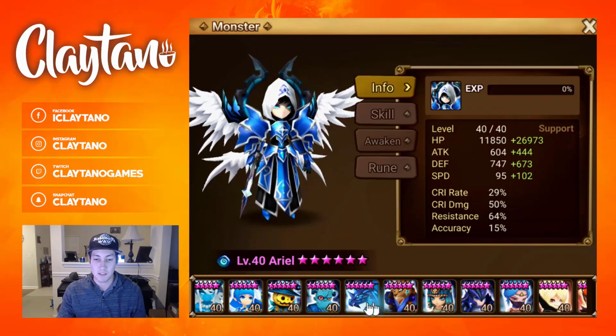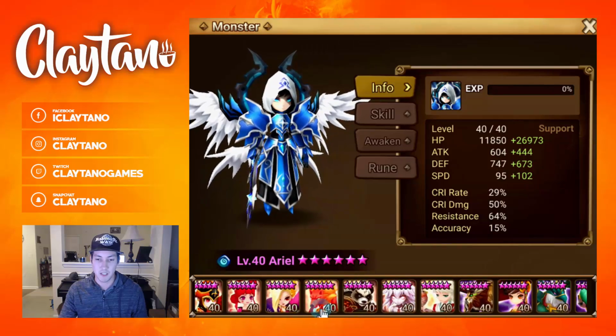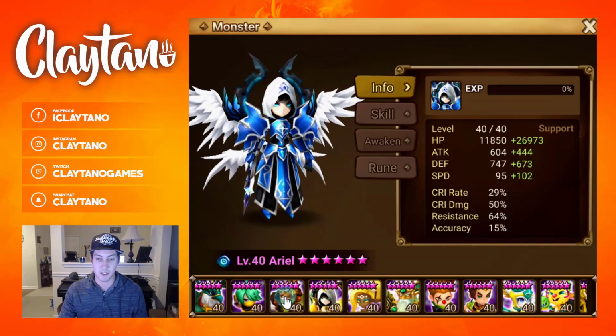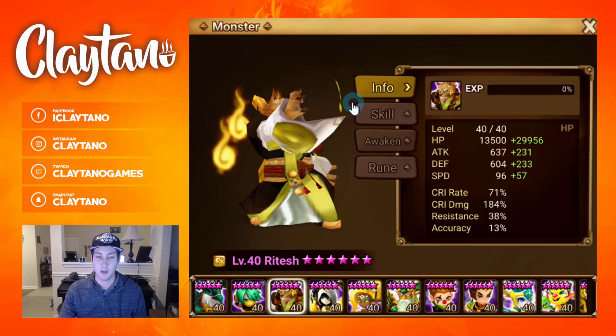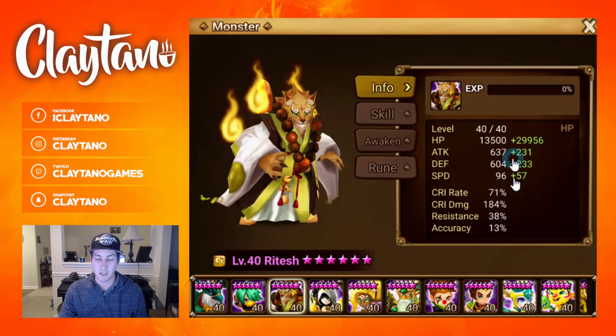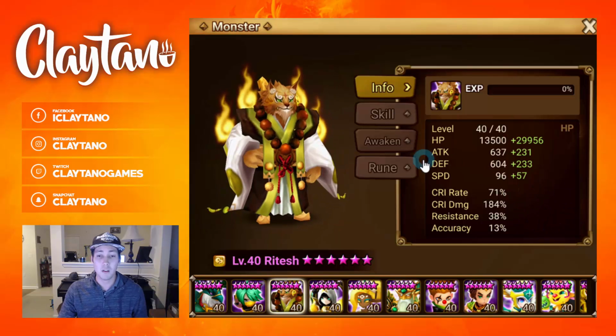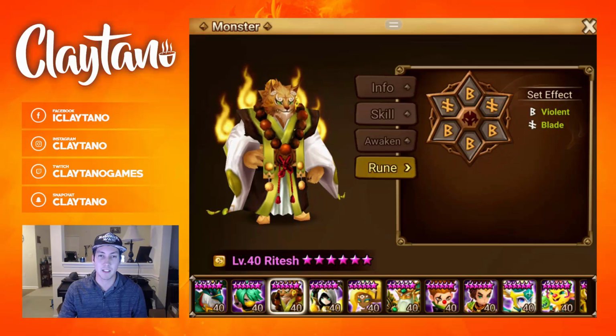And let's see, what else did he have? He had a Ratesh, a nice Ratesh. Very OP monster, throws down a lot of damage and was very, very tanky. He doesn't have a lot of speed, but that's okay because he has the Chiwu leader and lots of HP, nice crit rate, nice crit damage. Overall, a very well built Ratesh. But did we even get to see it move?